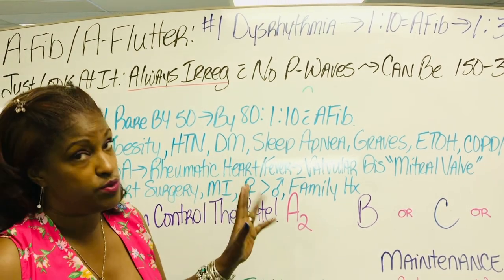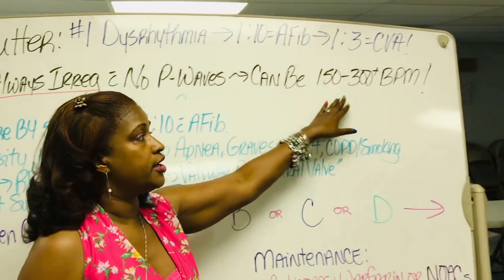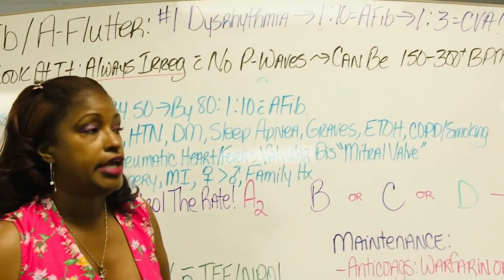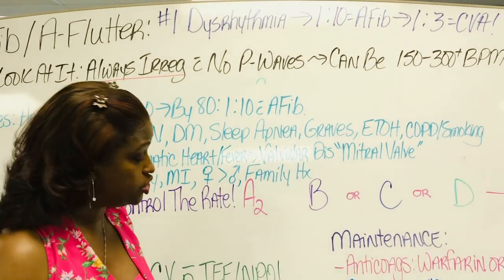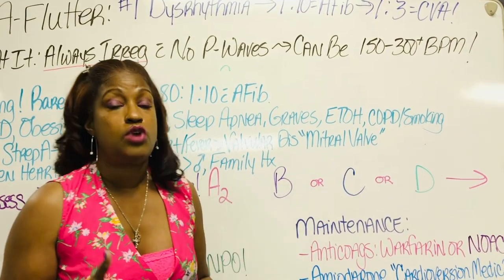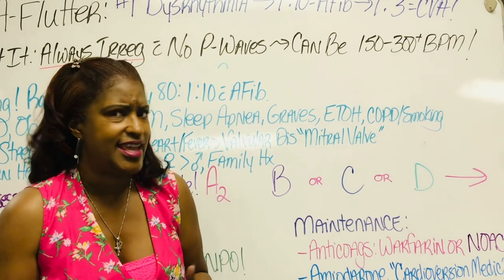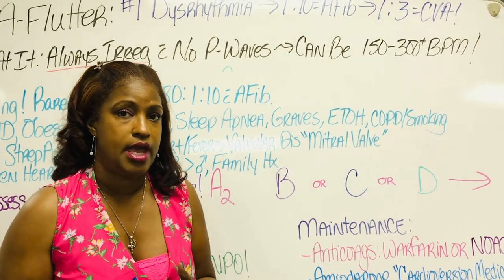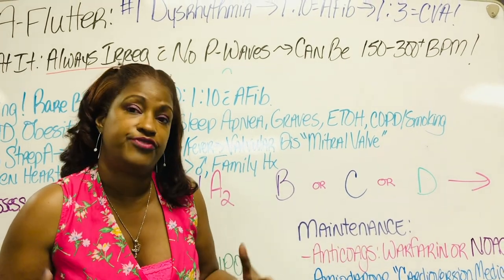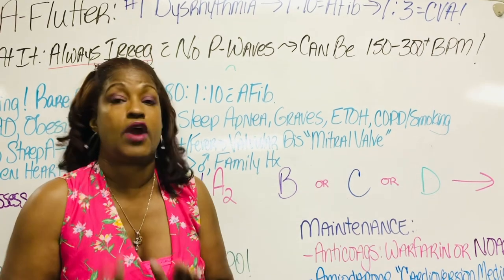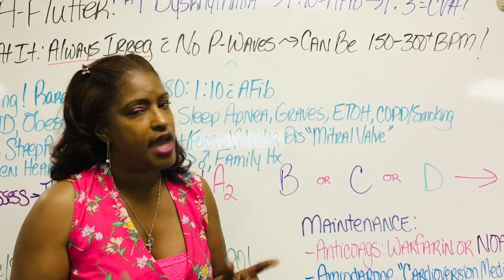Then get this, this is what you care about. The heart rate can go up to 150 to 300 beats per minute. It can be so ridiculous. And as you know, based on the other videos that we've done, a heart rate that high, tachycardia that high, can cause decreased cardiac output because you're not allowing the heart to fill with the blood and effectively pump the blood out. You're just doing crazy on steroids, right? So that's the deal.